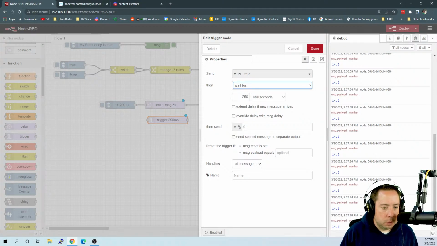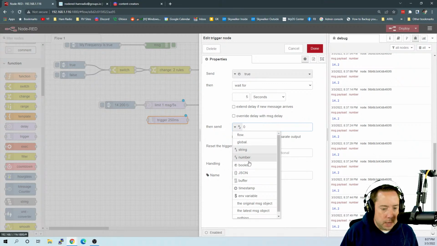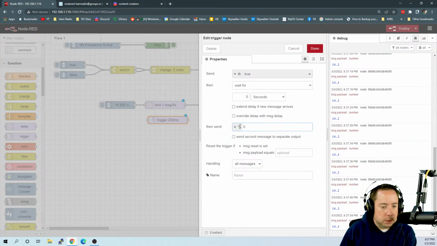Wait for 5 seconds, and then send a string, and that string is "what's the frequency?" So whenever a payload comes into that trigger, it's going to send a true. It's going to wait for 5 seconds, and then it's going to send a string that says, "what's the frequency?"